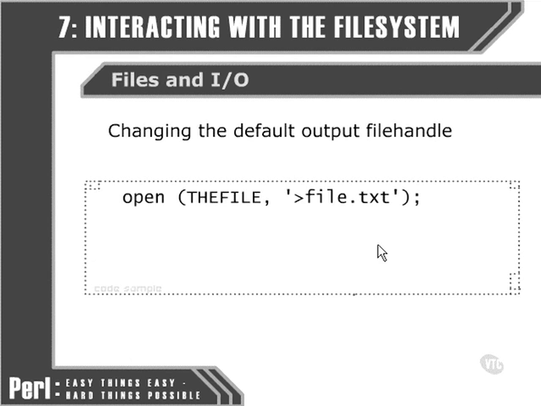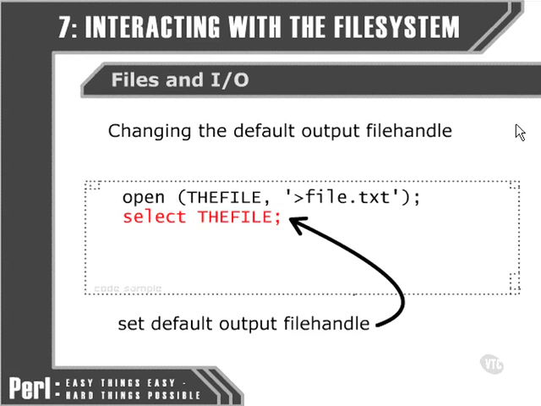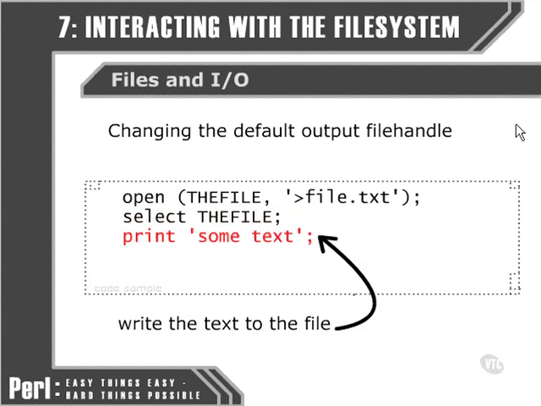Let's have a look at what happens here when we open up the file handle for writing to file.txt. Now, whereas we could simply do a print function to the file handle, we can do this another way. We can do this by using the select function to select the file as our default output file handle. What that means is when we next use a print function, this is actually now printing to the file because we've selected the file as our default output file handle.